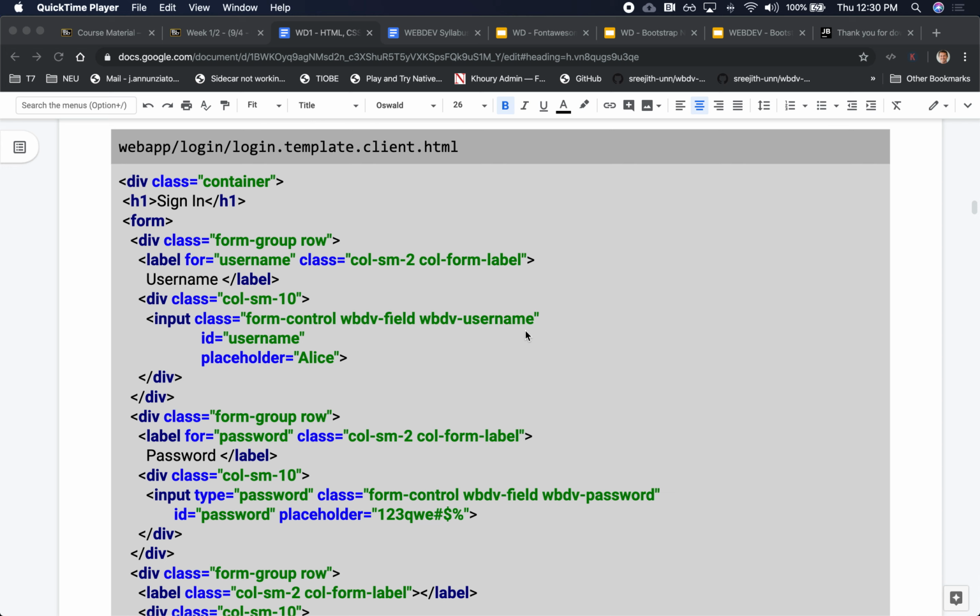For instance, all the classes that I'm going to give you in this class are all going to start with webdev, right? So it's clear that this is something that was given to you in the class. If you're using your own, make sure that you put maybe your initials or something, your initials dash and then a class, right? Unfortunately, Bootstrap is not following that best practice. This is a class from Bootstrap. Maybe because the Bootstrap abbreviation is BS, maybe they didn't use that. I don't know. But they certainly should have prepended with something.